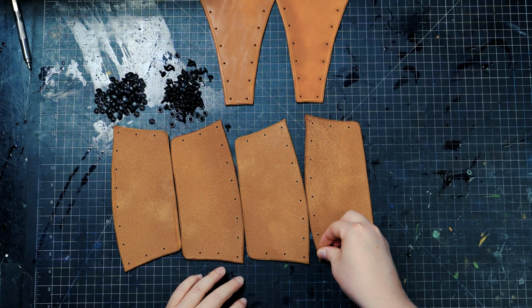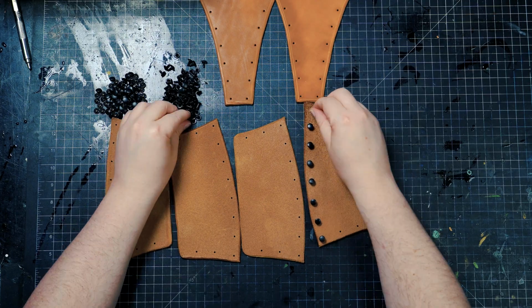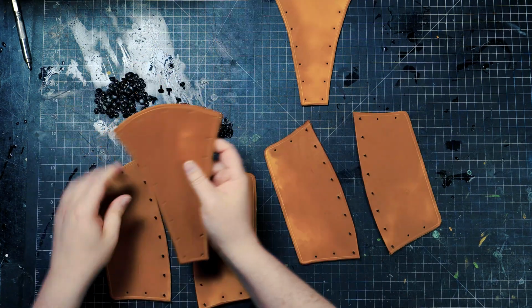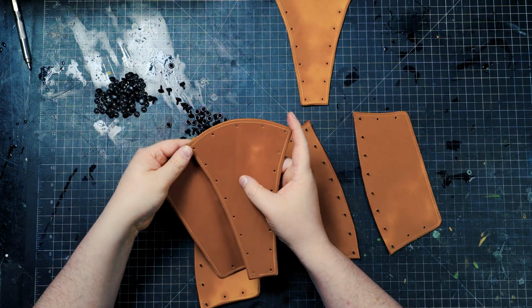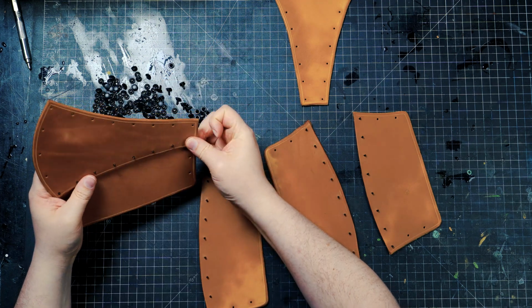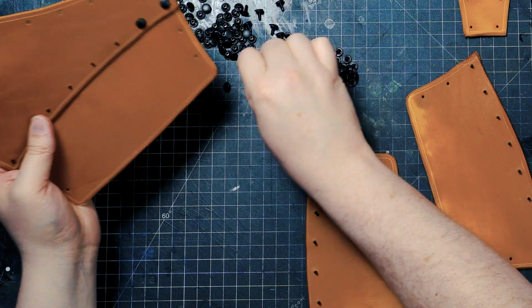To start the assembly, I'll be placing the rivet post into the bottom side pieces, and then I'll join it with the center piece, which will sit on top. The double-capped rivets will normally have just enough friction to hold the caps loosely in place, then I'll go along with a rivet setter and set everything permanently.